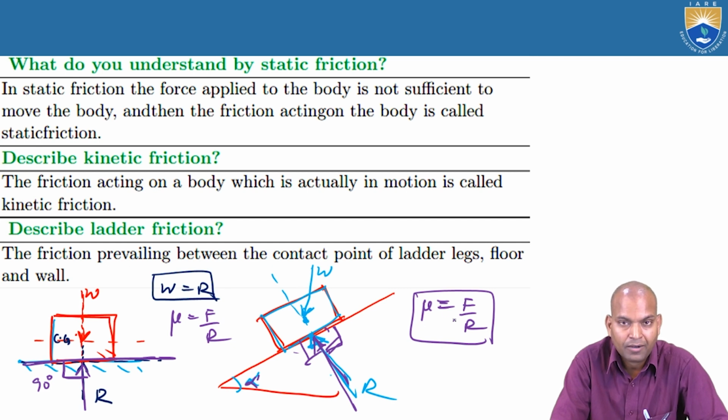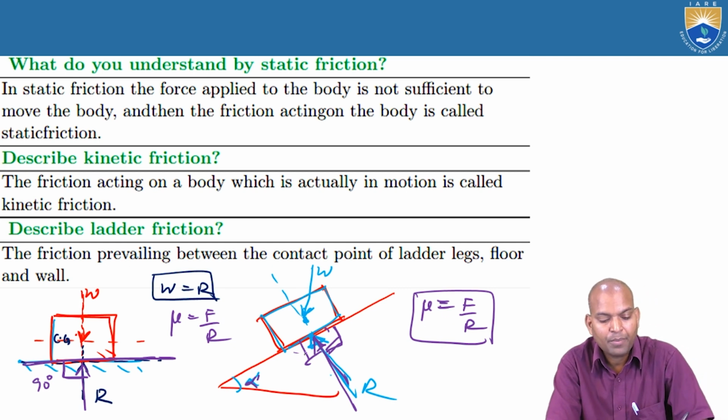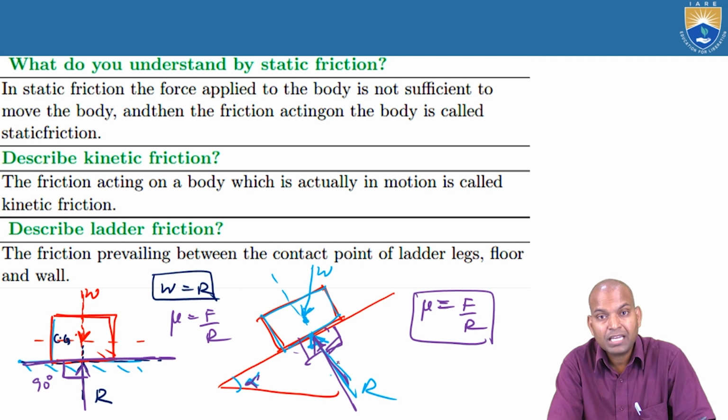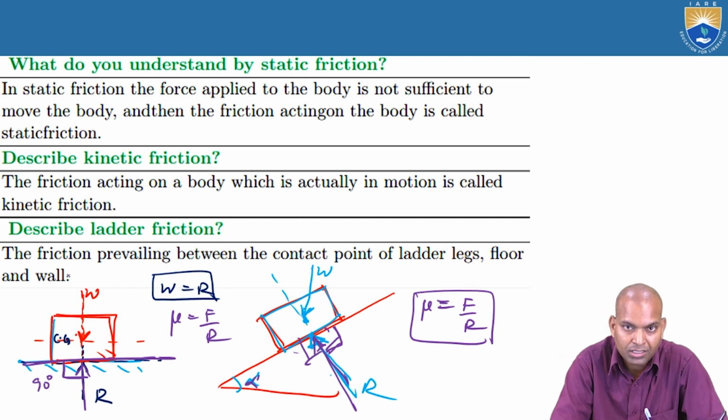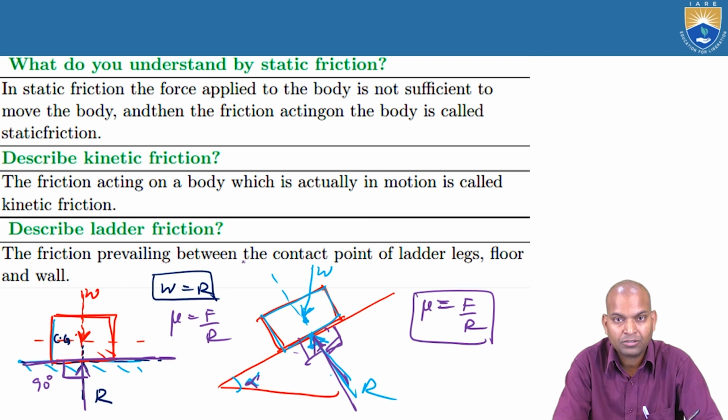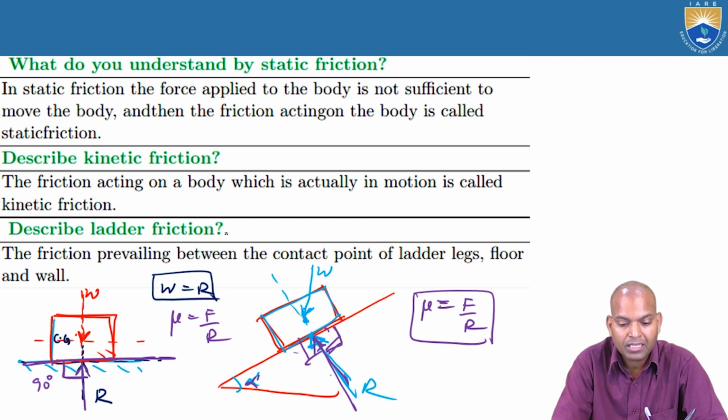So there is no area. Here we are not going to consider the area of the section of this body when it is on the plane. What is the area of contact? What is the area of the section? What is the area of the plane? What is the area of the inclined plane and the area of the horizontal plane? What are the dependent factors of the coefficient of friction, and what are the independent factors? So these are the things we will study in the next session.